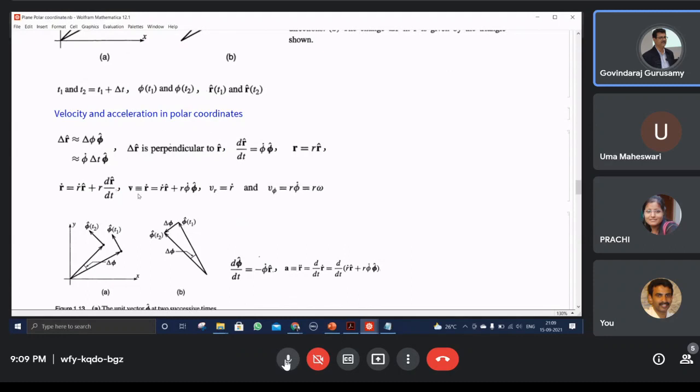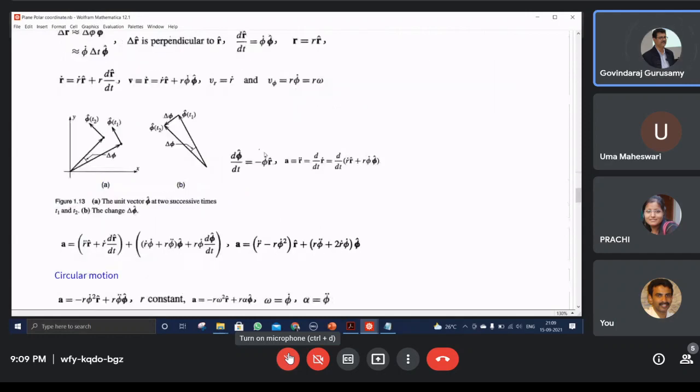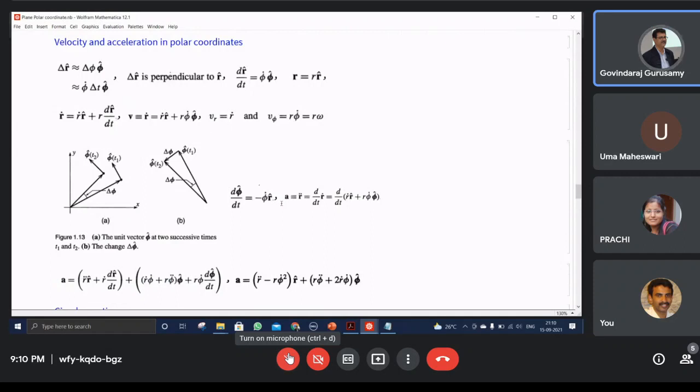Fine. So now we find the velocity has two components: one is radial, the other tangential. And this omega is like a frequency, but it is completely different. Phi dot, which we take, is a derivative with respect to the angular motion. There is an angular motion involved; it is going around and around. What speed it is going at is dictated by your omega.